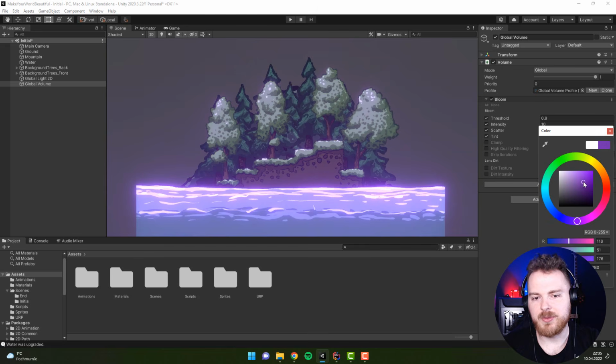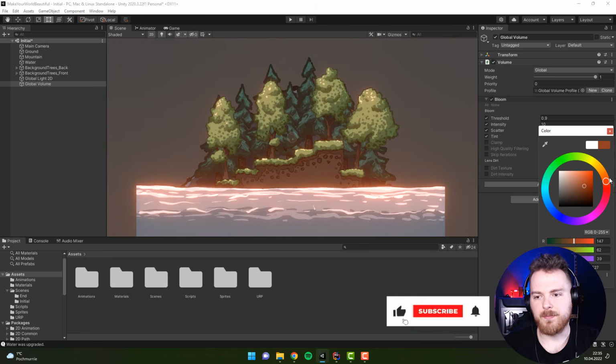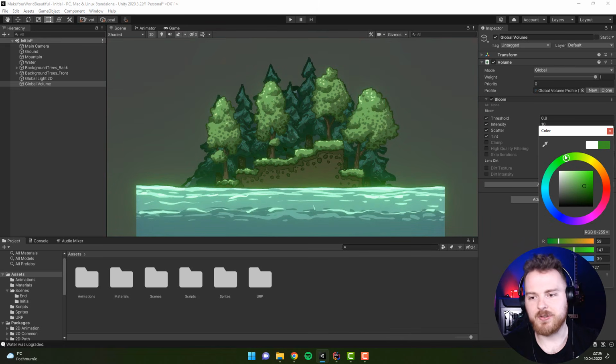Ooh, this looks nice too. Yeah, so you see you can experiment with different colors and give different vibes. For example, red or orange would be great for dungeons and things. Then green gives that toxic vibe, and light blue is like an ice thing, and here we have this kind of magical feeling. So let's go with something like that.